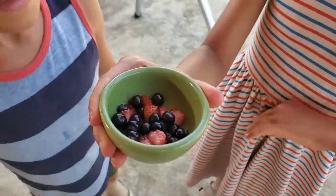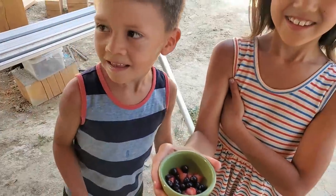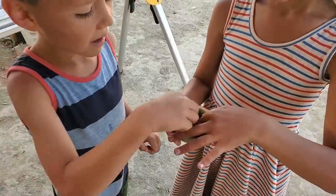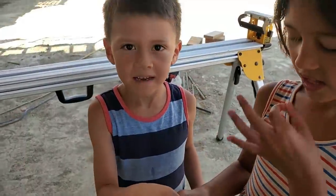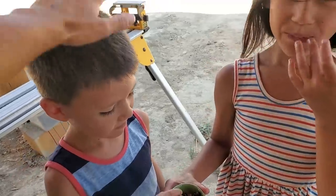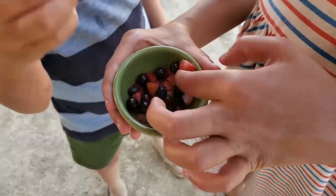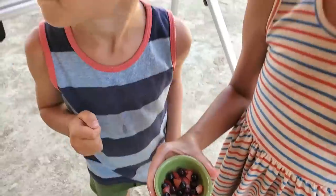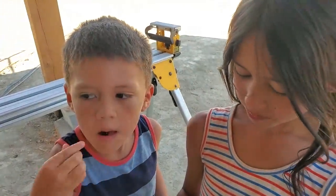What'd you make? A fruit salad. That is a tiny fruit salad. Did you pick berries? Yeah. What kind of berries are those, blueberries, Eli? Juneberries. So we wait all year for the Juneberry bush, right? Actually, Eli does. He's the only one that likes Juneberries just fresh, so he'll sit there and eat them off the plant. They're also known as Saskatoon berries in Canada, but they're kind of a blah blueberry. Yeah, really bland. They're not really sweet. Yeah, but he loves them.